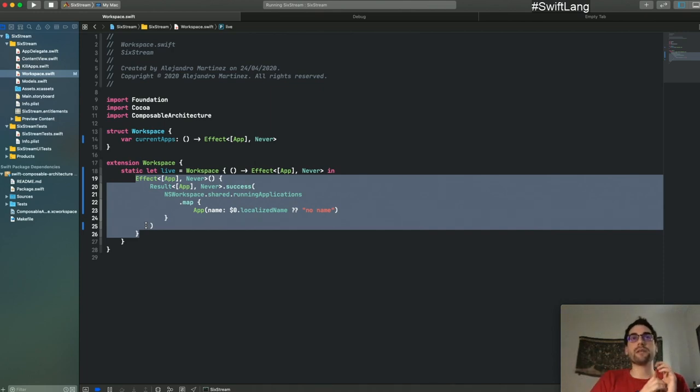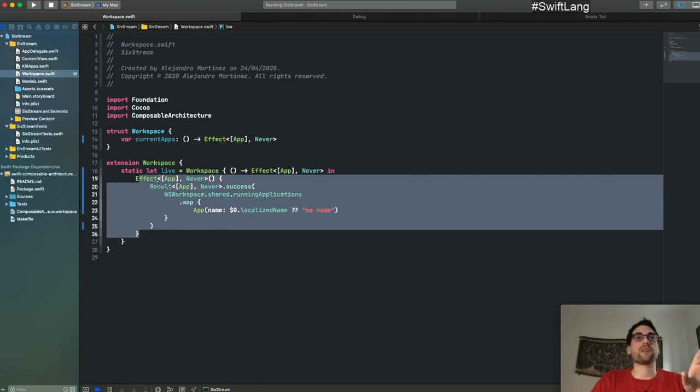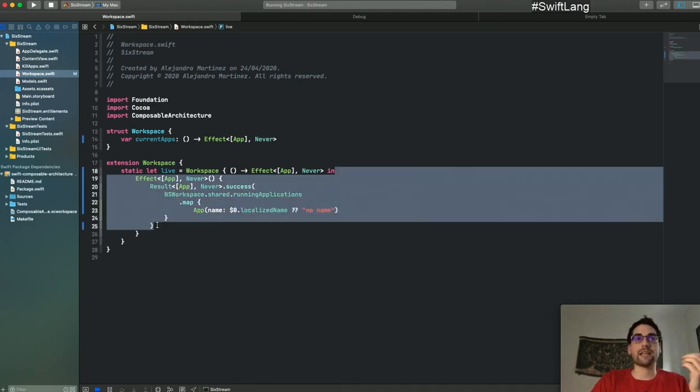But because we have it as an external dependency on the environment, it will be quite easy. This illustrates the purpose that I wanted to show you: this is where you will make your API request, or whatever you need, or touch your database. And it's outside of your reducer. This is an external dependency that you need to deal with. And thanks to the environment and thanks to the effects, we'll see later how easy it is to test it and to take control of those dependencies.